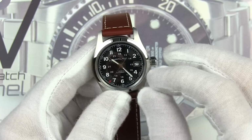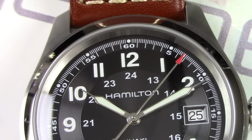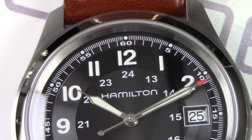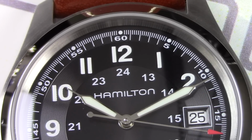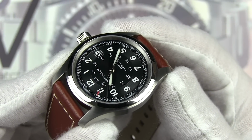We have kind of a combination between sword and syringe style handset. It is a center hours, minutes, seconds with the red tip on that sweeping second hand. Of course, a really long minute hand and hour hand that reaches well into that minute track. Let me give you a look at that minute track there.